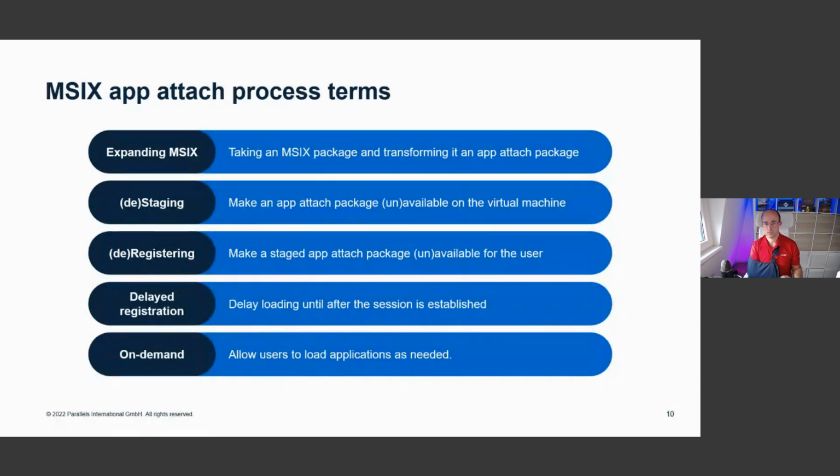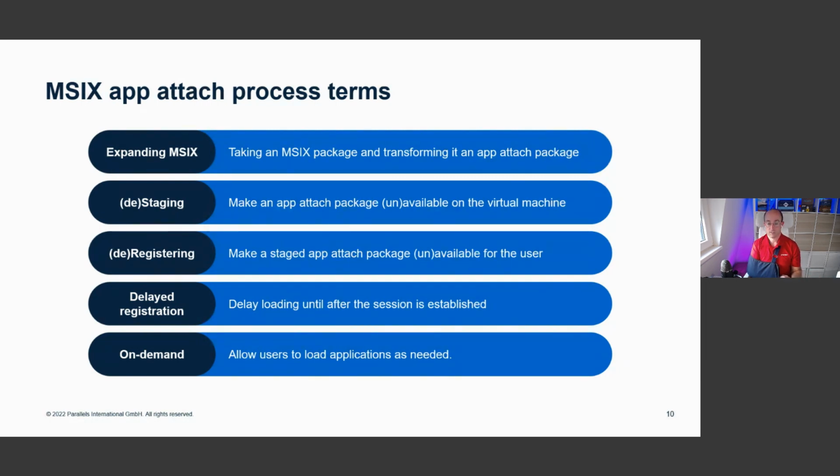A couple of terminology things here. Expanding the MSIX, that's what I talked about. The process is expanding it, so extracting it, putting the contents into an app attach package. There are a couple of different ways to do that, using automation, using third-party tools, or following the Microsoft guide. And then you have the process of staging the application. That is the process of taking the MSIX application and attaching it underneath the operating system and creating a mount point on the file system towards that location. At that point, the application is not visible, not usable for the end user yet. It's just being prepared, being staged underneath the OS.